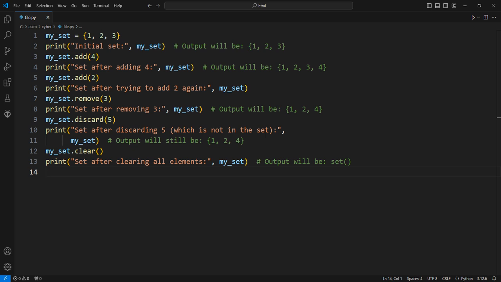Creating a new set with more elements. Now we create a new set to demonstrate set operations.